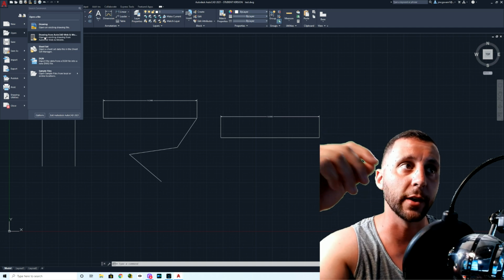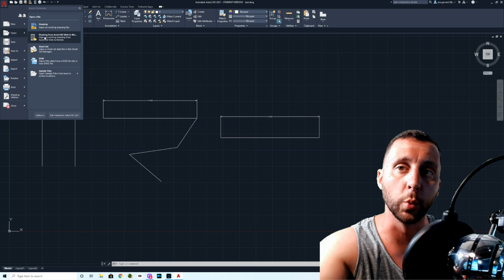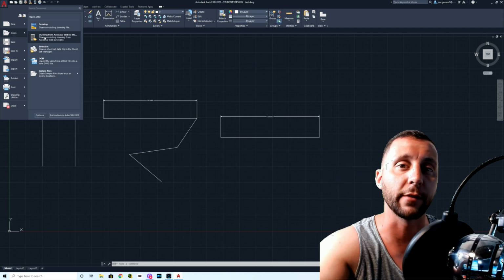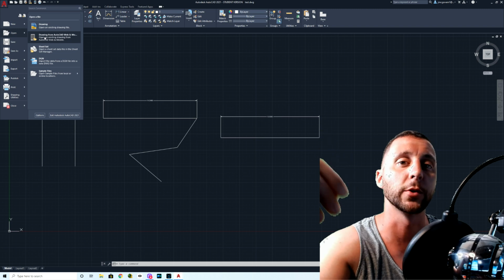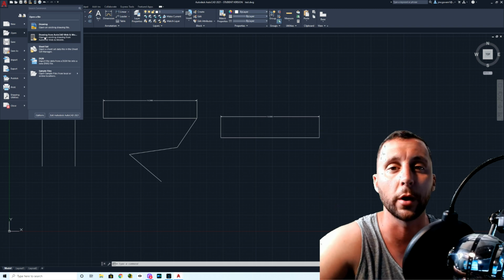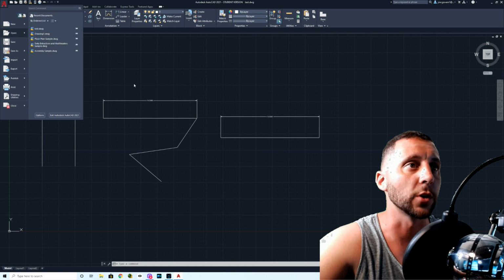But if you were to save it on your hard drive at home, you won't have access to it on the web. If I save it on the hard drive and on the web, I now have two different versions of that file, like I was saying earlier. You want to be careful with that because you want to make sure that you have the most up-to-date file when you're going to draw in AutoCAD. Okay, so that's pretty much it.